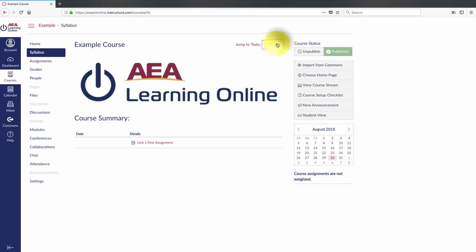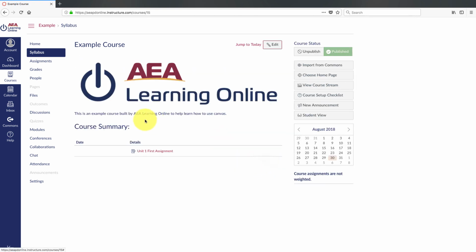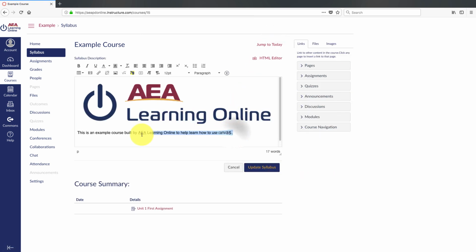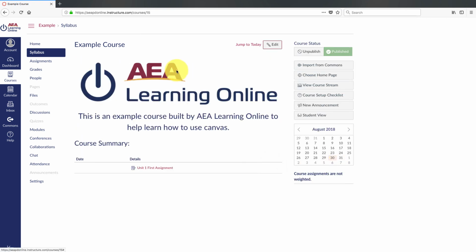This is where I can have some images. Now you can have some other stuff as well. So underneath this image, we can update that, and then that's going to show up down there as well. You can make it bigger. You guys know how this stuff works. You can center it. So now there's a little bit of your course heading up here. It's got an image. Down here, your course summary. We'll get into that later. So that's how you get to choose your homepage and how it looks.